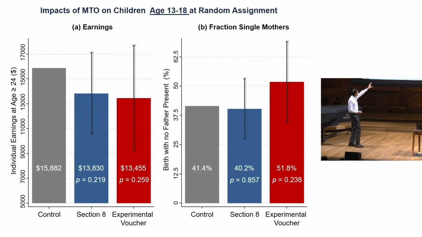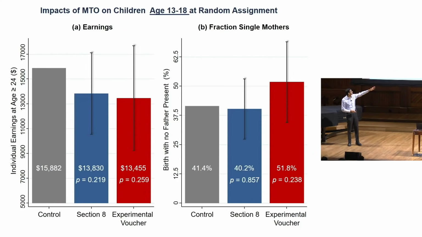Now, notice the p-values here, they're more like 0.25. That means there's a 25% chance that this difference is just due to who randomly happened to be in the experimental group versus the control group. So we can't be super confident that there's really a negative effect. We don't necessarily know that there was a negative effect, but what I think we can say pretty clearly is that there's not a large positive effect. There certainly is not as big a positive effect as we saw for the younger kids.